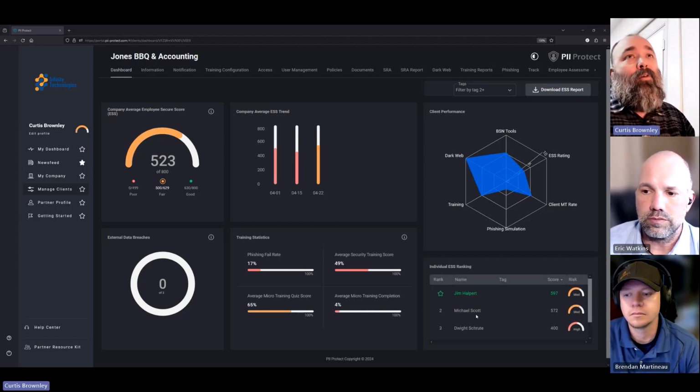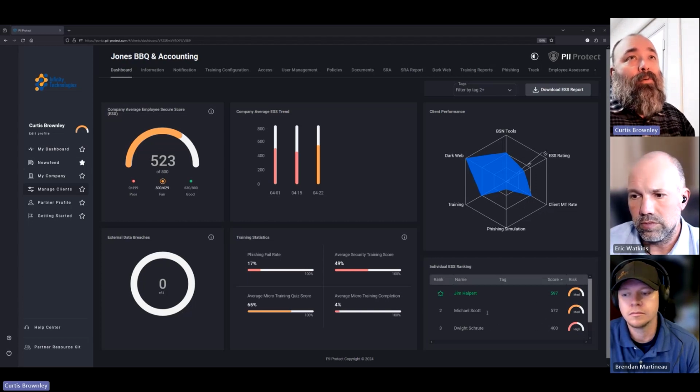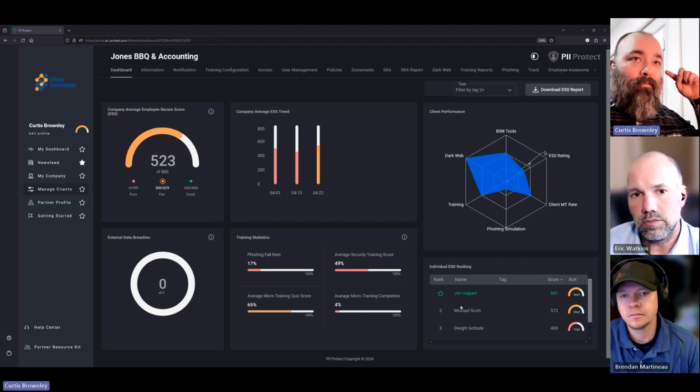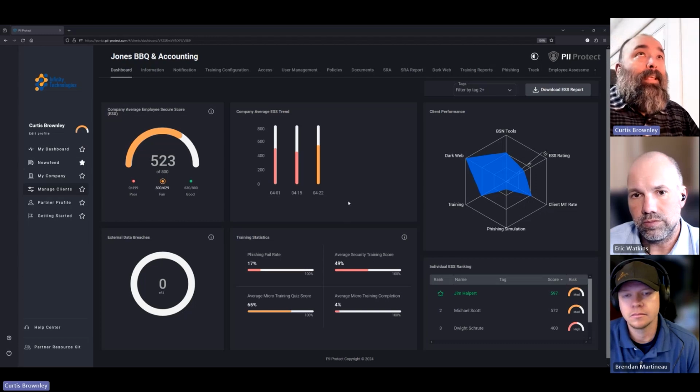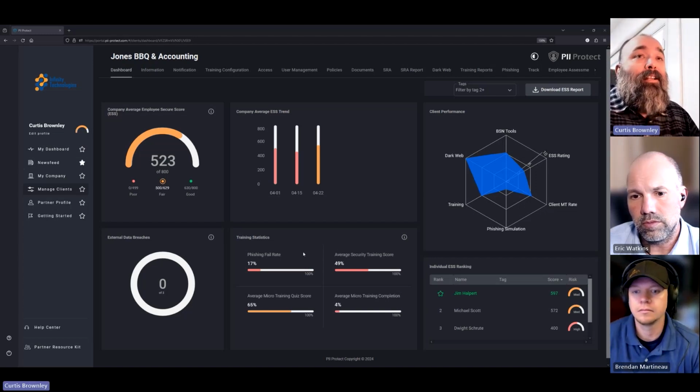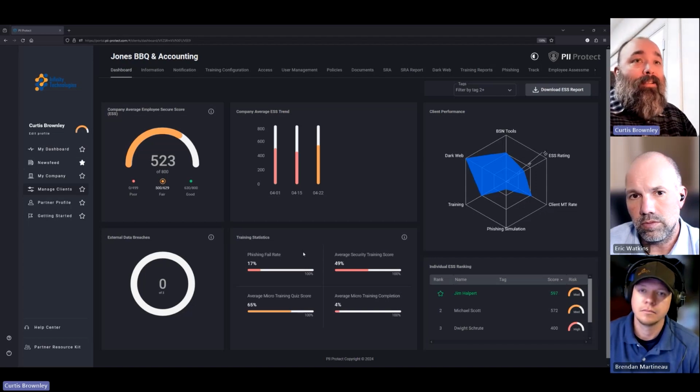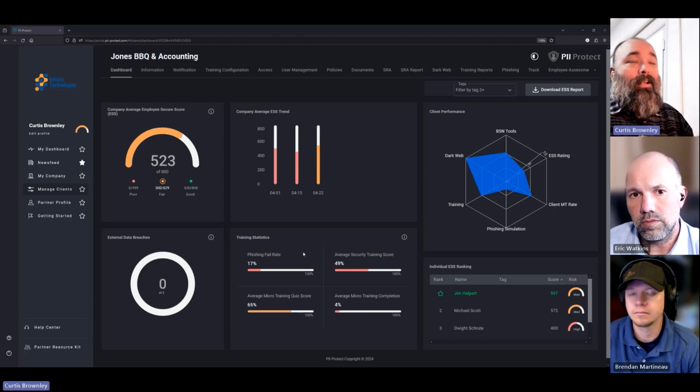We only have 3 employees in this demo, but being able to see where you stack up with other people, they call this gamifying the environment. There's other stuff you could do too. If they're panicked because they have a bunch of stuff on the dark web, you kind of get this fingers-in-the-ears reaction: I'm not going to look at it. Going over them with what that means, and we'll talk about that when we look at these tabs specifically, but there's a lot you can do to encourage them. The training does, ironically, cover some of that. A lot of times, even in a 3-minute video, they'll talk about for the first 60 seconds why this is important. So I will beat hard on the drum of encourage them all to do the training, and it'll kind of solve a lot of the rest.